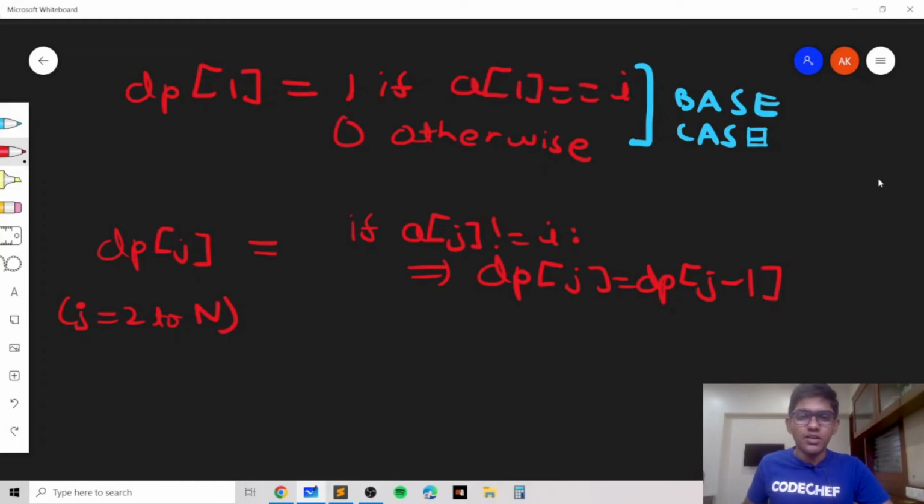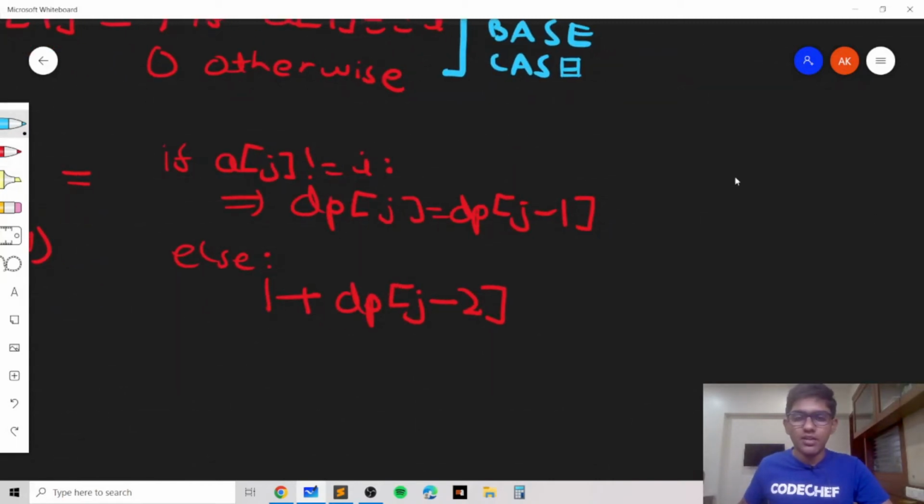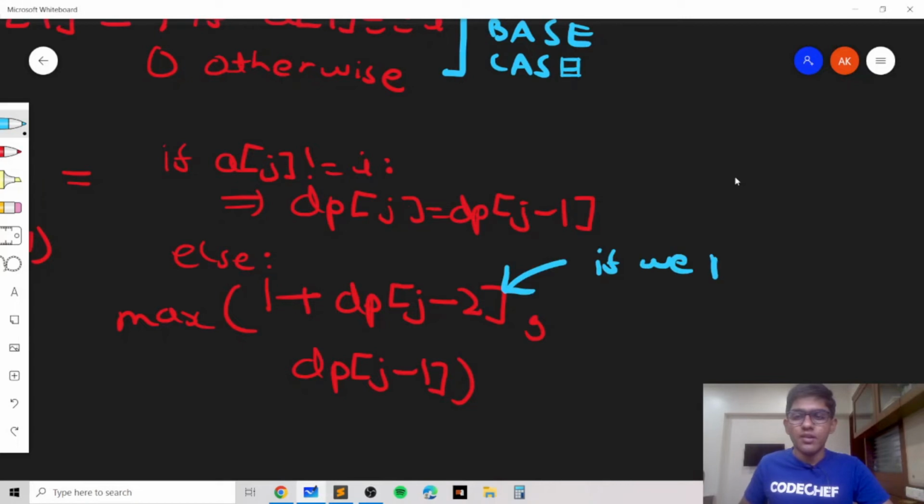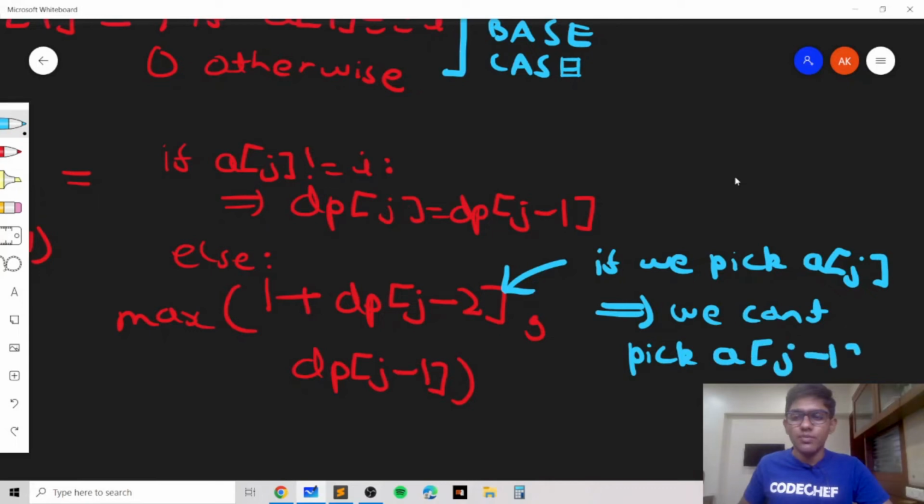However, if you can pick the jth dish, then there are two cases. It's the maximum of two quantities. The first quantity is when you pick it, and the second quantity is when you don't pick it. If we pick the jth dish, if we pick aj, which is equal to I, it will be 1 plus dp[j-2], because you can't pick a[j-1], and hence we go with dp[j-2], because that's the one before a[j-1].